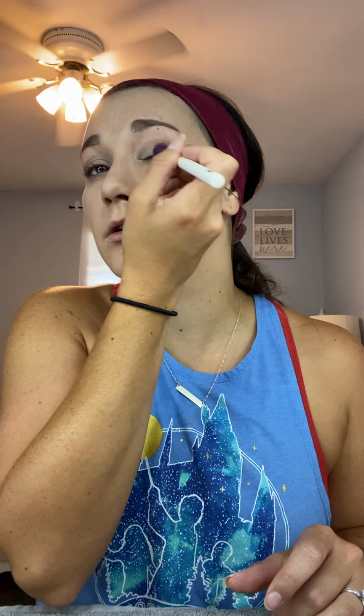And this is a good time to check up on your concealer under your eye, because by now it might be doing weird things into your wrinkles, and I just kind of will pat it up. Sometimes I'll take this brush back in and kind of do that, or I'll even get this brush again and come back at it. Sometimes this will still have leftover concealer, and it's just a good little pat. Or when I'm completely done with my eyes, I'll go in and just kind of make sure we're good, because sometimes the residue of the eyeshadow and the mascara and eyeliner and stuff will kind of start to come back down here, and I don't want that. So clean it up and it will look great.